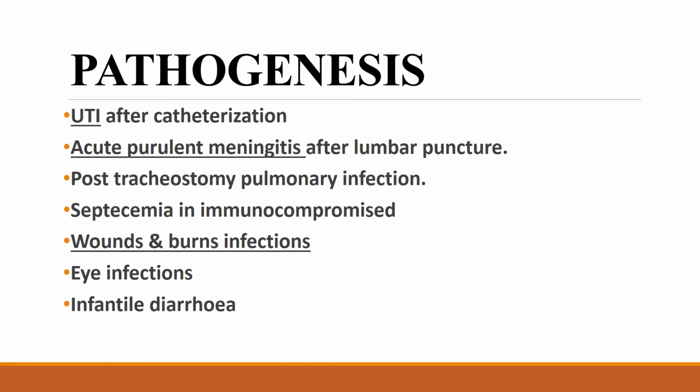Now these are actual medical conditions which are produced by Pseudomonas infection, like UTI, urinary tract infection. Whenever a patient is catheterized, it is done for proper urination in patients who are commonly bedridden or cannot move around. In those patients, we insert a catheter, Foley's catheter, for urination. So whenever a patient is catheterized, Pseudomonas can cause urinary tract infection. Second, it can cause acute purulent meningitis. Like in hospital, for investigation, lumbar puncture is the procedure done for collection of CSF, cerebrospinal fluid.